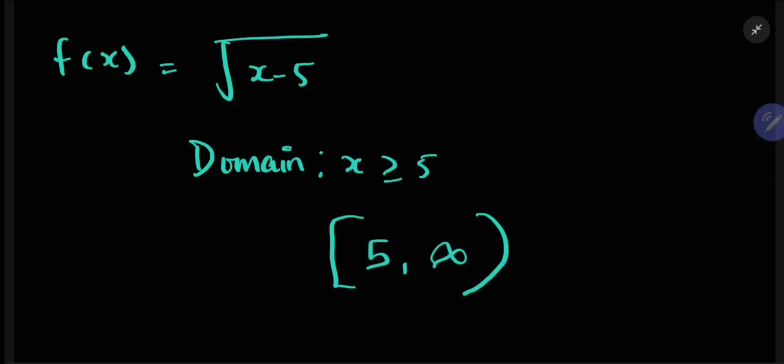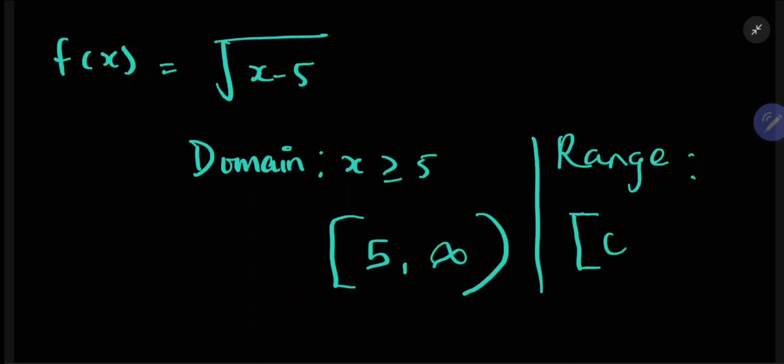So since we have from 5 to infinity as our domain, our range also, if you observe, when we use 5, we have 0. So our range is going to be from 0 to infinity. Let me repeat what I said. When you have input as 5 here, 5 minus 5 is 0. Root of 0 is 0. So it means that our range is going to be from 0 to infinity. And I hope this makes sense.